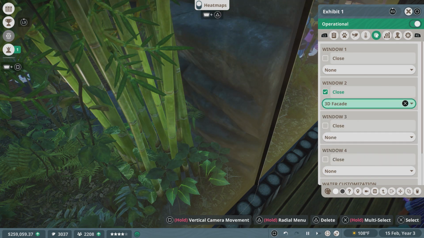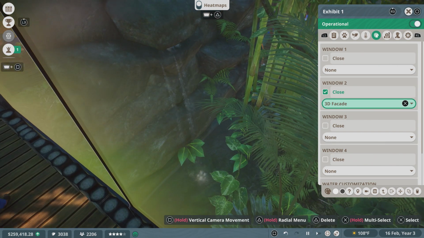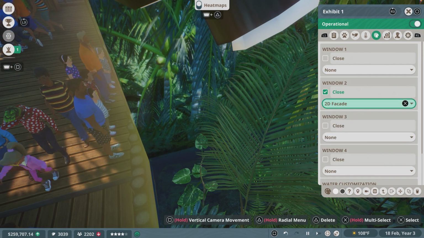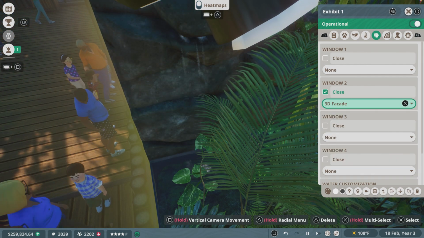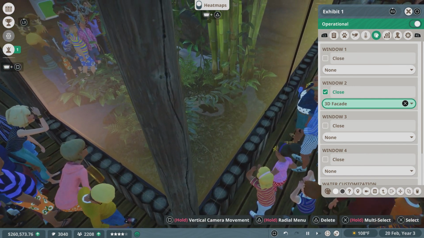Should we do a 3D one? Oh, that's cool. Yeah, let's do the 3D one. I like that. You do always see frogs climbing all over their little 3D. Yeah, I like that. Okay, so we'll do the 3D one.